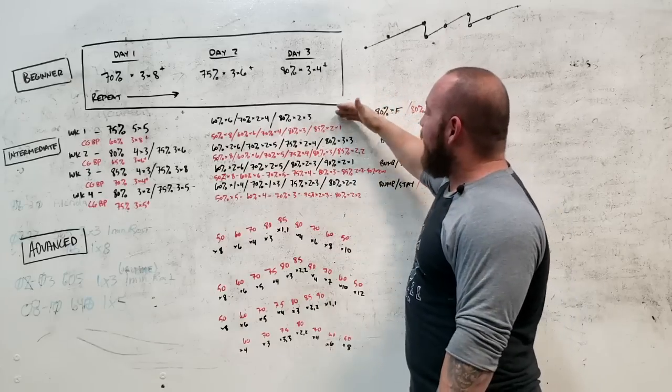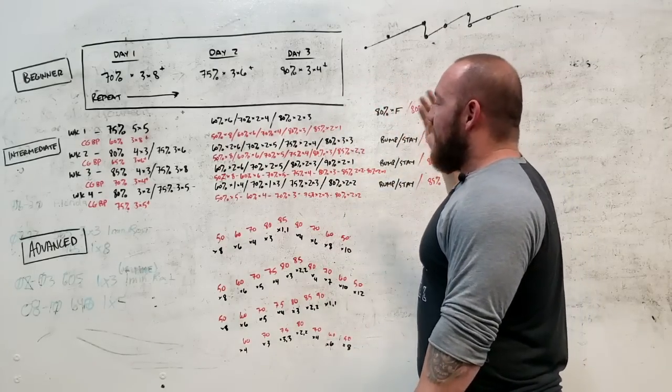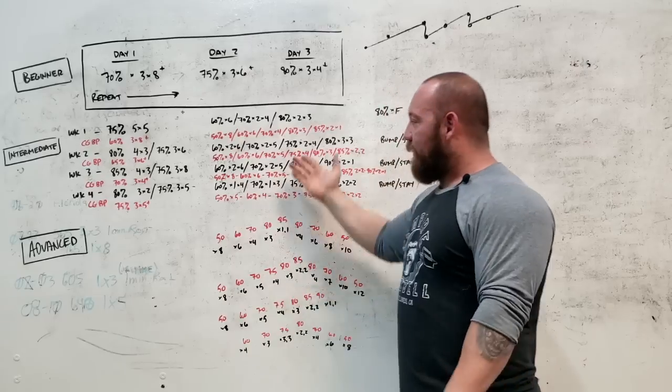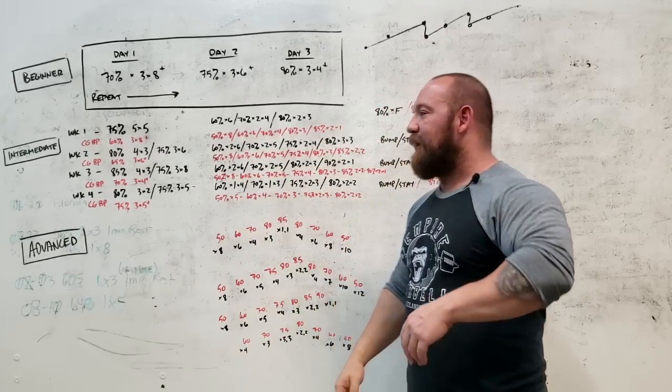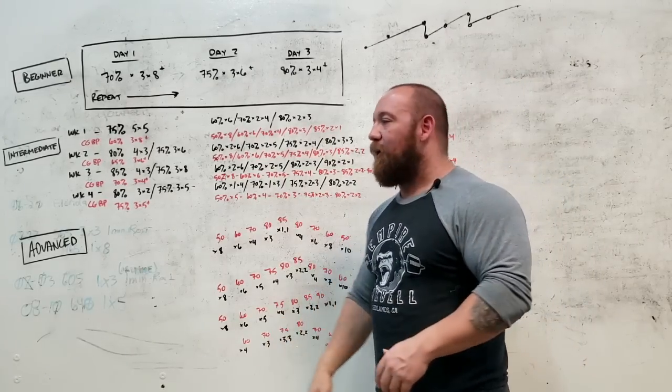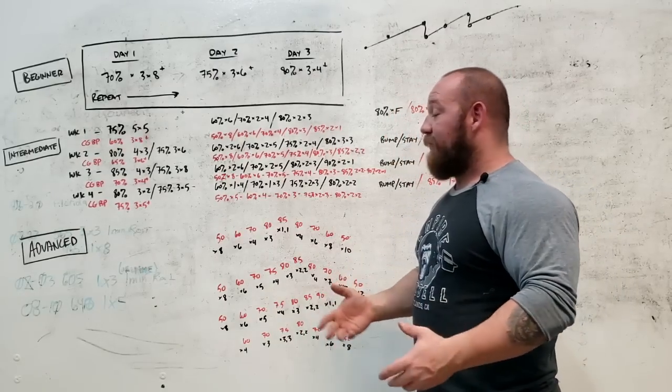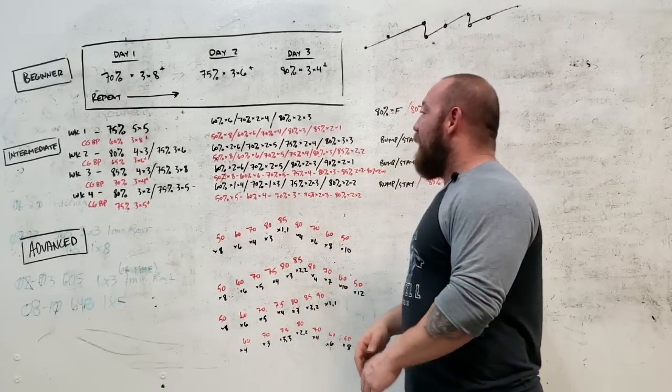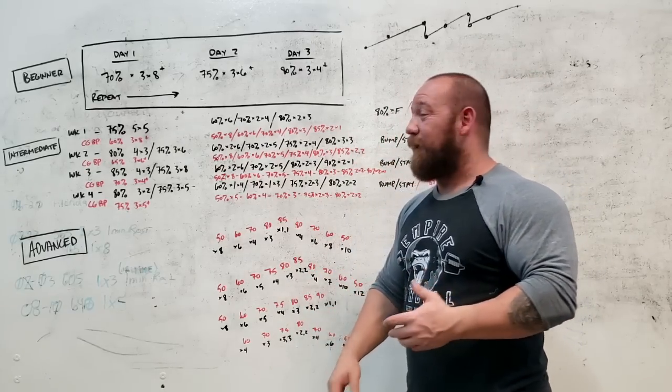The difference with the moderate and the high volume split is you add in this close grip work on day one. So it's going to be this bench work along with this close grip work. That's a lot of work in a week, let alone in just one day of a three week split. So you can see how he's trying to acclimate you. As you get more advanced, you run through the moderate volume phase until you stop progressing. Then you add in the extra volume. And by that time you're adapted to it. And that'll give you an extra boost of stress to keep you growing. Now, when I was reading through this, this stood out to me from across the room. And I thought I was super smart because I'm like, oh, that's a Sheiko split. And then Nuckols lays out very clearly in his 14-page add-on that says this is a Sheiko inspired program.